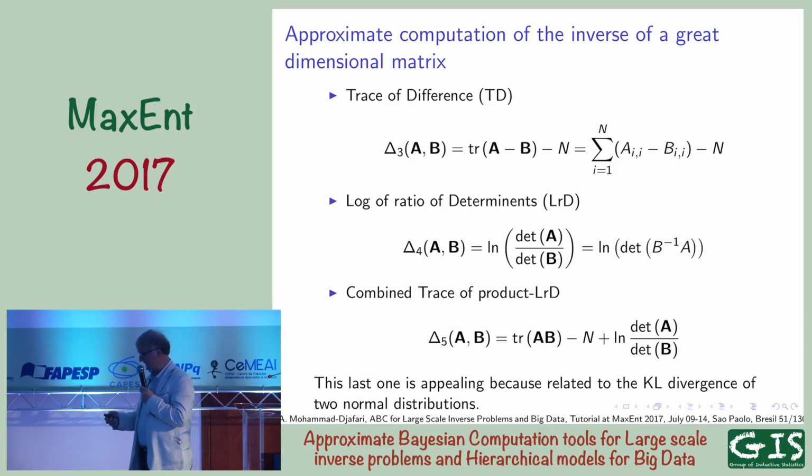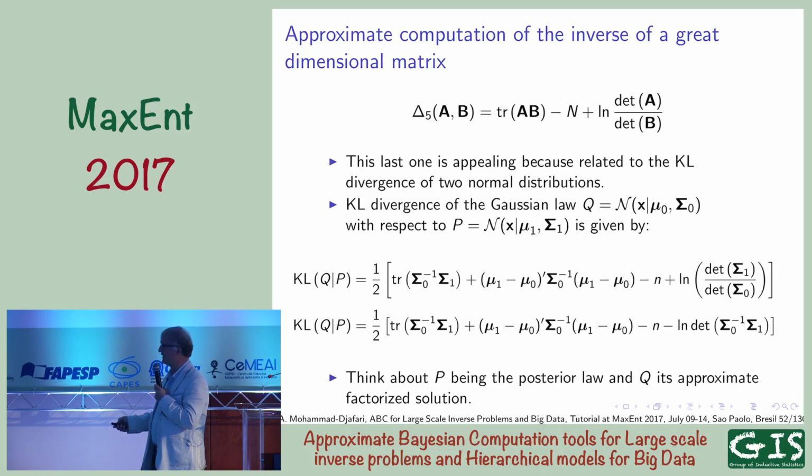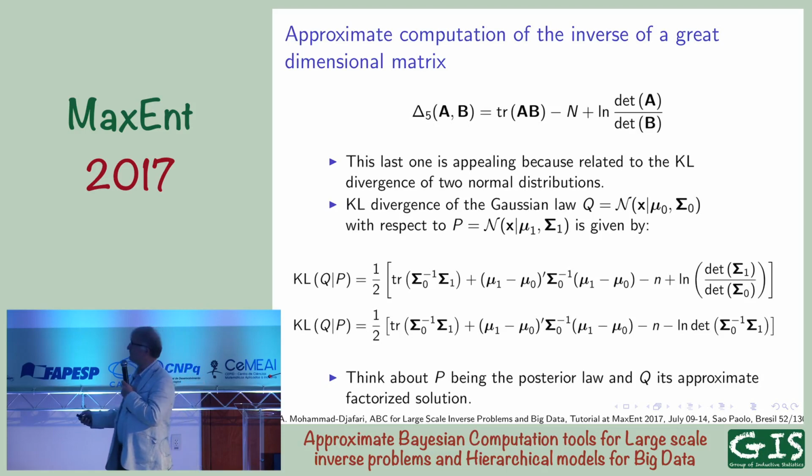Between the different distances, one is very interesting, this one, because it is related. So we are talking here about the matrices A and B. If these matrices are associated to the covariance matrix of the probability distribution, it can be shown that, if sigma 1 and sigma 2, I could put it A and B, but doesn't matter.